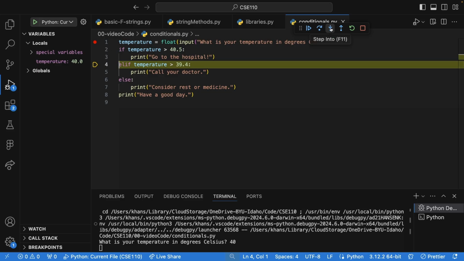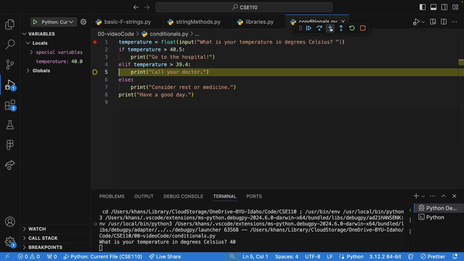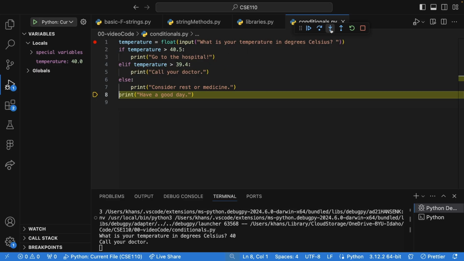Now it's going to check if the temperature is greater than 39.4, which 40 should be, and it is, so it's going to execute the print statement for call your doctor. Notice that we didn't even go into the else statement at all because we found a condition that was true. And now we can print have a good day.